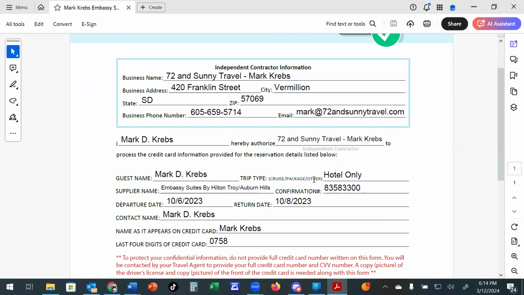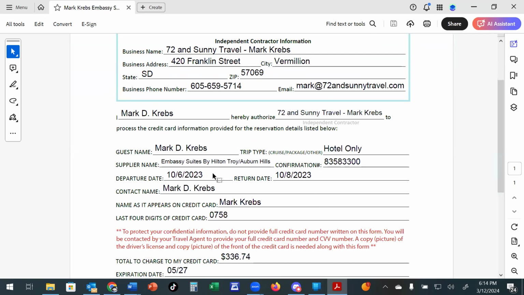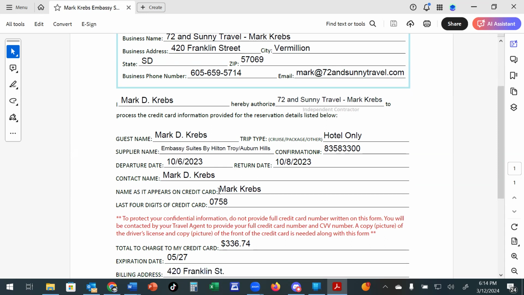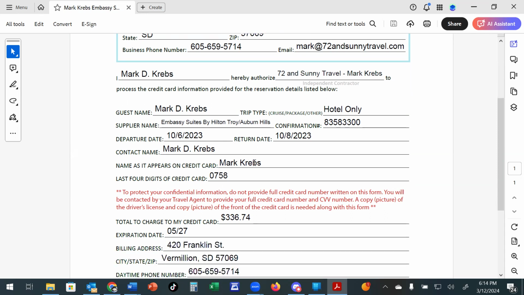I was the guest. This was a hotel only booking. It was directly to the Embassy Suites by Hilton in Troy, Auburn Hills. I put my confirmation number, my departure date or my check-in date, my return date. My name is the contact name, the name as it appeared on my card.